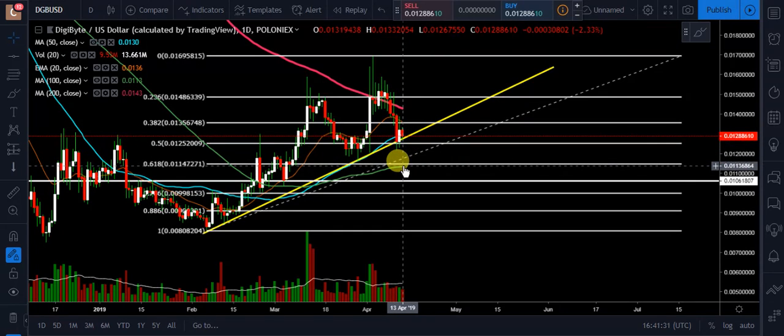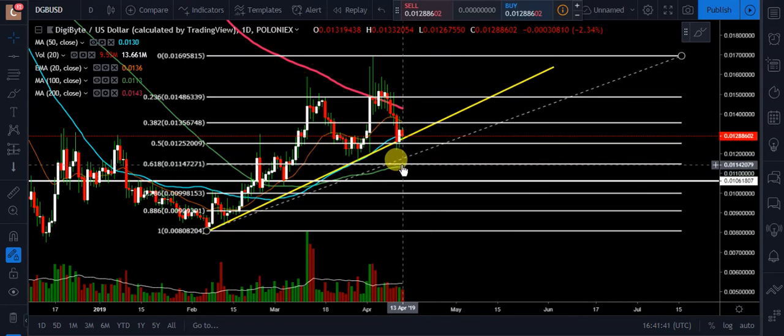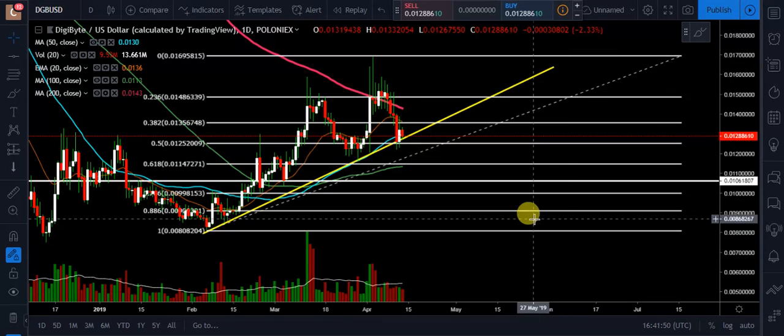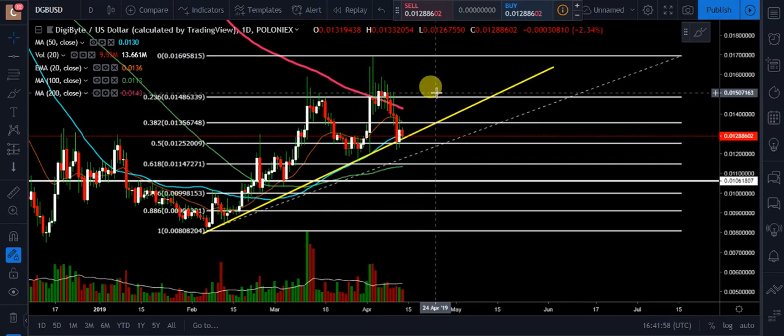If not, I would look down to this 0.618 area, around that 0.0114, and that's also going to be around that 100-day moving average. So you can see both of those could be another spot right here to potentially go long on. People will be looking at that, but we're going to have to really pay close attention to this trend line. That's my number one thing, is that trend line, and also how we're being crammed between this 0.382 and this 50 on the Fibonacci. So you can only go sideways for so long, guys, before something has to happen.